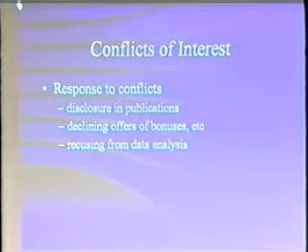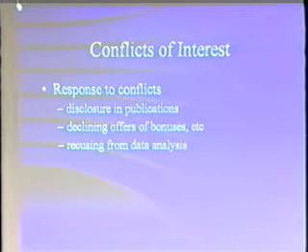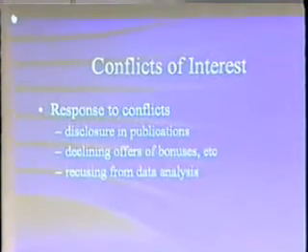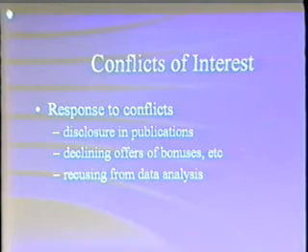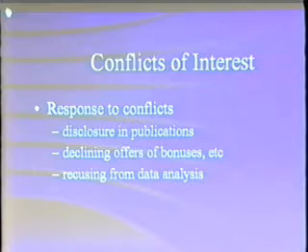The question is, what do you do if you are in that situation? And the response to that is that you disclose. If you publish a study in which you are studying a drug where there has been some kind of financial arrangement between you and the drug company, it's appropriate for you to disclose that. It's also appropriate for you just to say no, as Nancy Reagan used to encourage people to do.